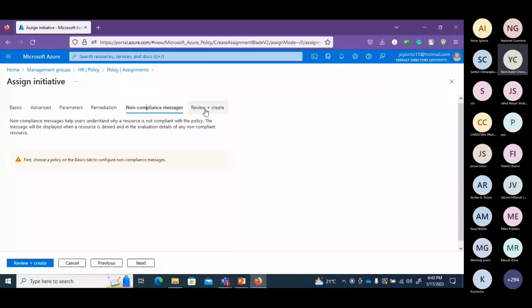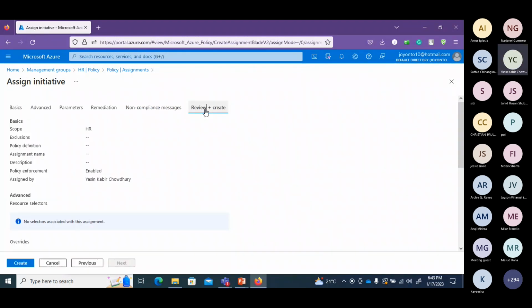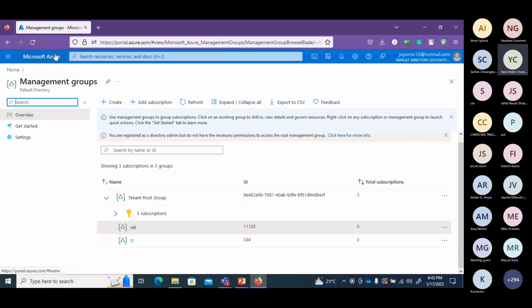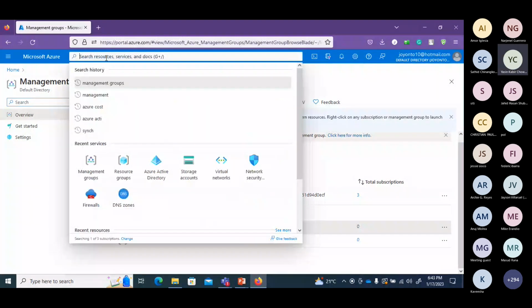Then last, you can just review and create, and it will create automatically. So this is the management group and resources, how you can make policy on management groups.